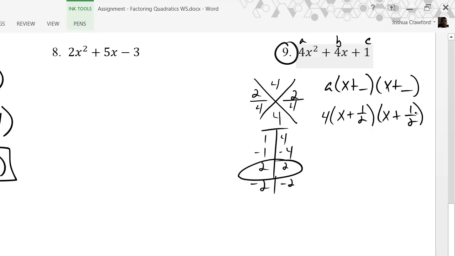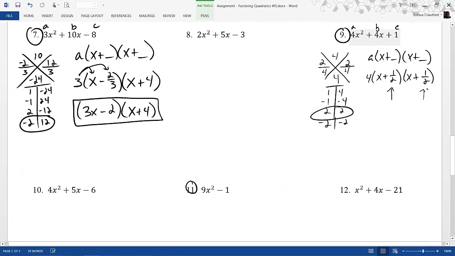Okay, so here's a confusing part. Again, we have two fractions right here and right there. Can y'all remember what we do when we have two fractions? We're going to break up our coefficient. 4 breaks up to 2 times 2. And then you distribute one into that one, the other into that one. So 2 times x is 2x. 2 times 1/2 is 1. And then again, 2x plus 1.